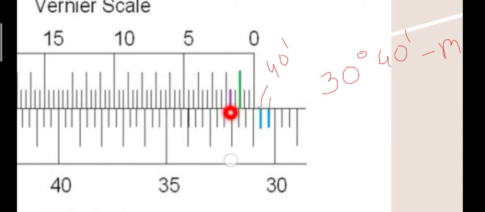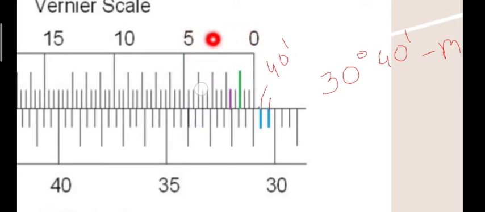Its least value is what? Its least value is 20 seconds. It means one graduation of the seconds is read as 20 seconds. The second one is 40 seconds. Then comes your 1 minute, right? 1 minute and 20 seconds. If you read this purple color line, how will you read? Because this is 1 minute, right? 1 minute and 40 seconds it will be, because it is 0, 1, this is 2, 3, 4, and this is 5.